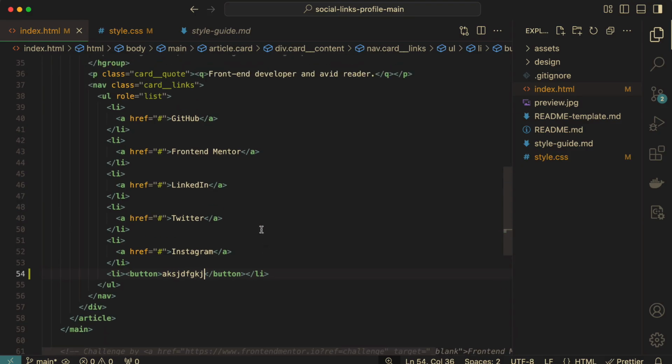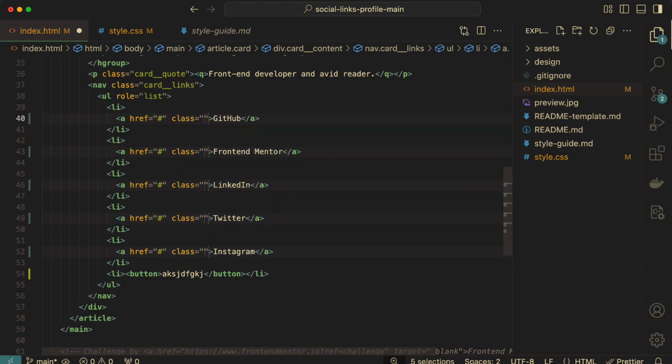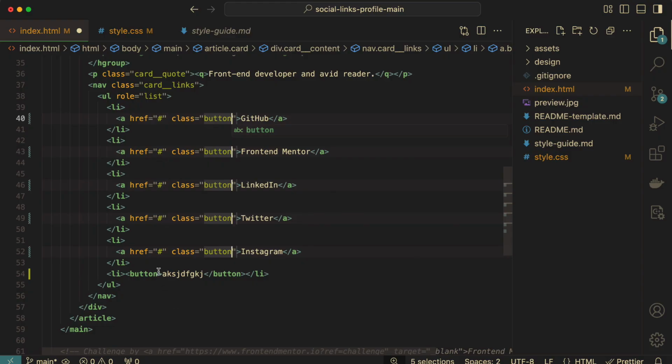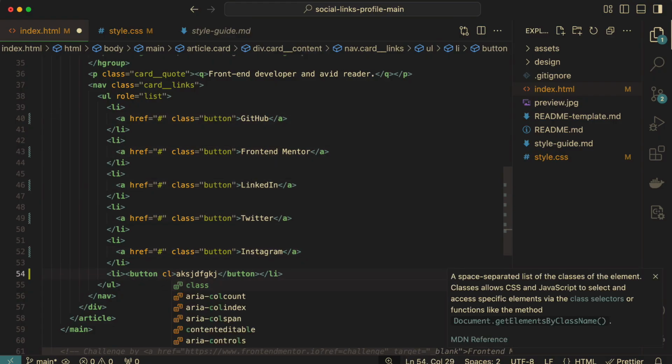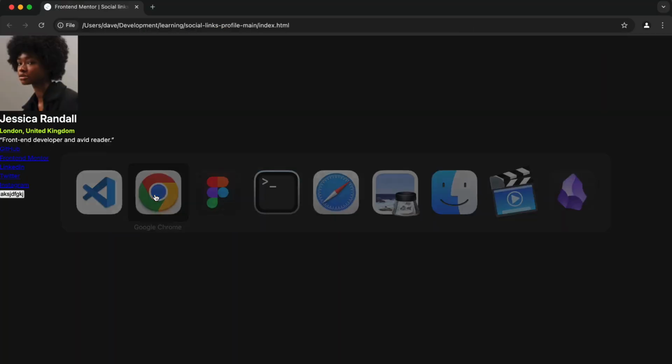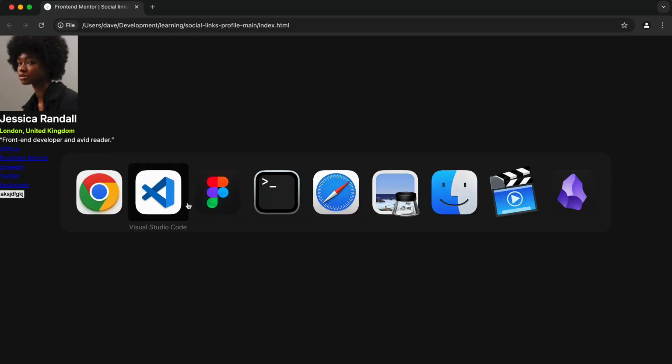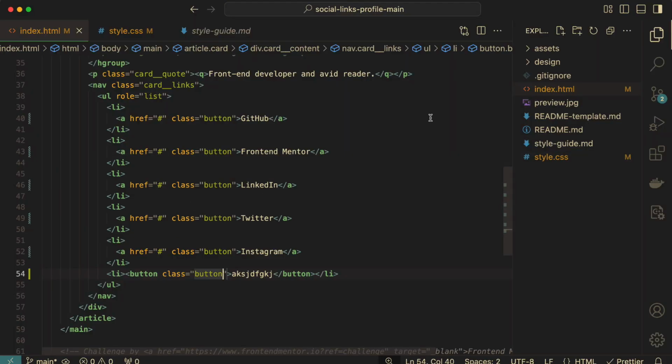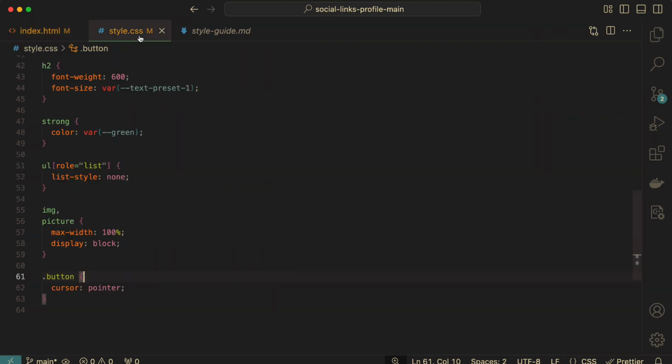Going back here, we are going to grab all of these, okay? So I'm going to use multiple cursors, add a class of button, okay? And then this one, it feels a little bit weird, but here's our class of button again. Excellent. Go back, refresh it. Now we have that finger and we can start operating on this, okay? So back to the styles.